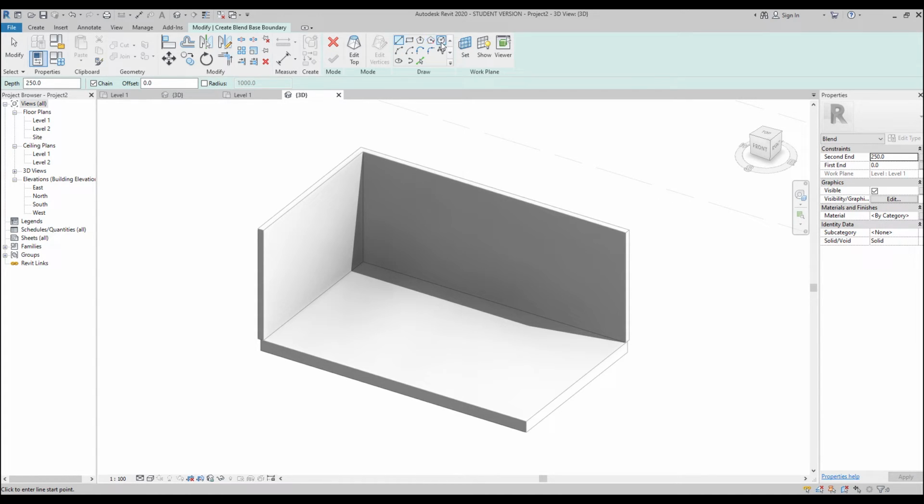So let's create, for example, our bottom profile will be a circle, right? I will create it right here. And now it's not finished. As you can see, we cannot place the finish. Now we should use the edit top. So let's click on the edit top.